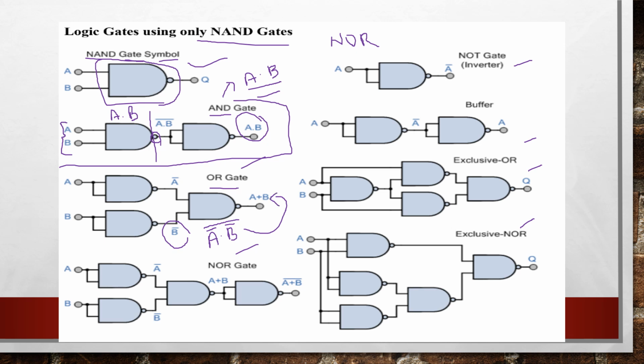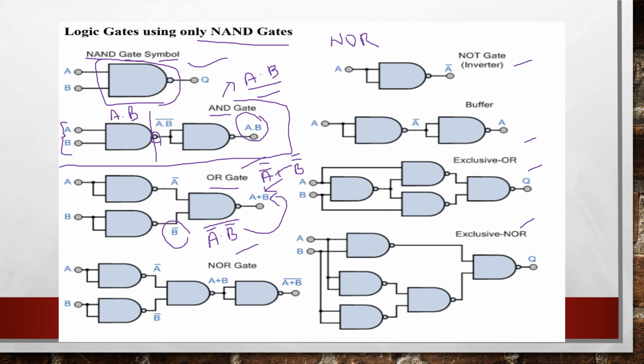We can also apply the Boolean's theorem. Here dot means we can replace it by plus. Then the whole bar means individual bar. That is, we could write it as A bar complement plus B bar complement. A bar complement, B bar complement. So that's why we get A plus B. Okay. So here also we have represented the OR gate by means of the NAND gate.